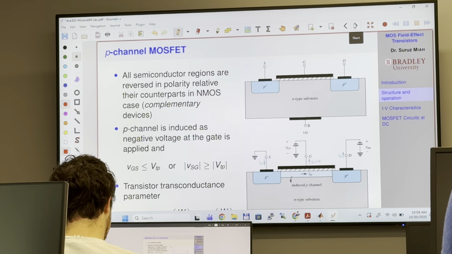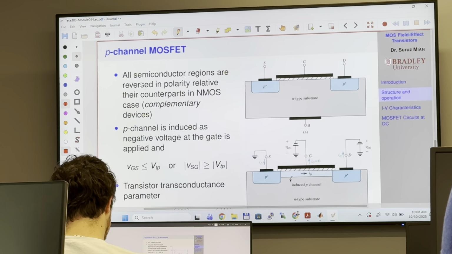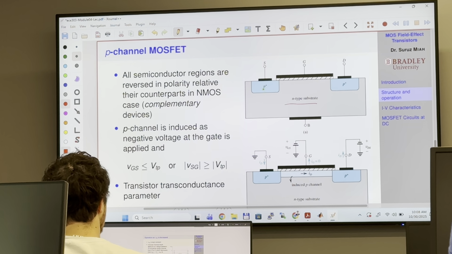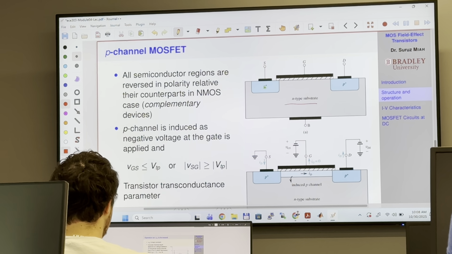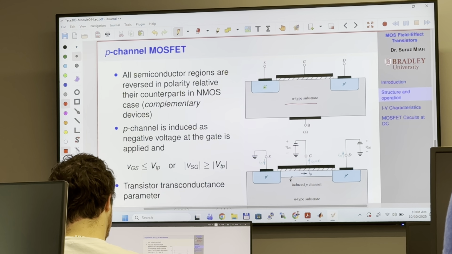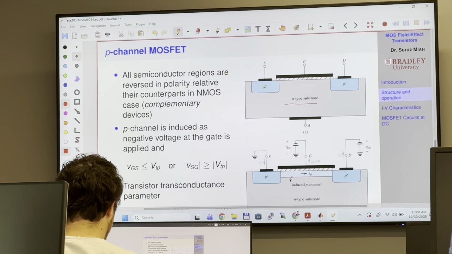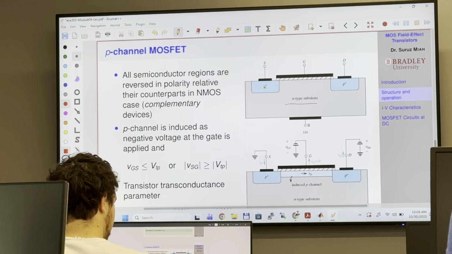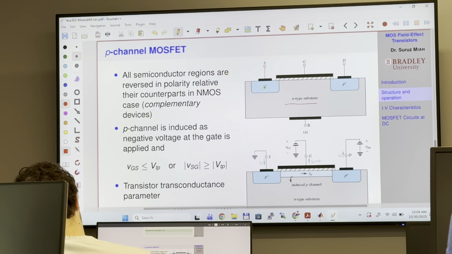But before I do that, as you see here, this is a P channel MOSFET. So in the construction, the substrate is N-type, and your source and drain are P-type. Everything is just opposite. But in the exam, as well as in the laboratory, I am not going to give any problem on P channel MOSFET. So you just focus on N channel MOSFET. Just one type of MOSFET. If you understand one type of MOSFET very well, then you should be good.